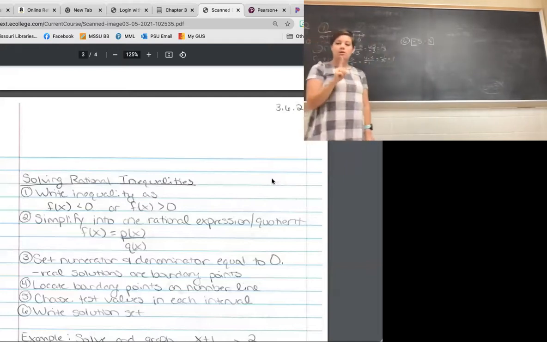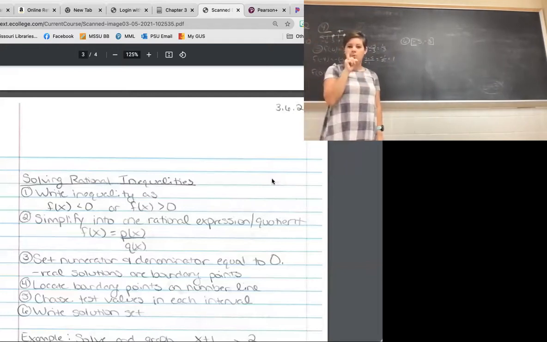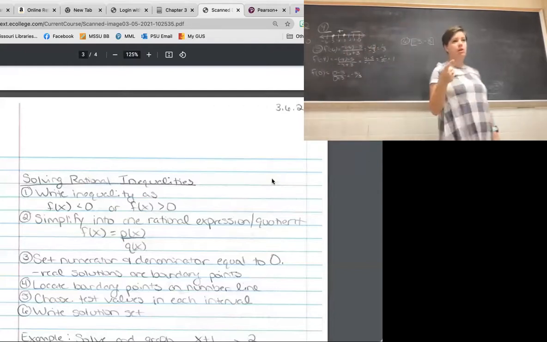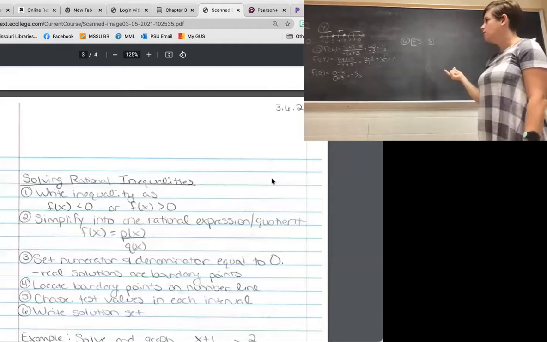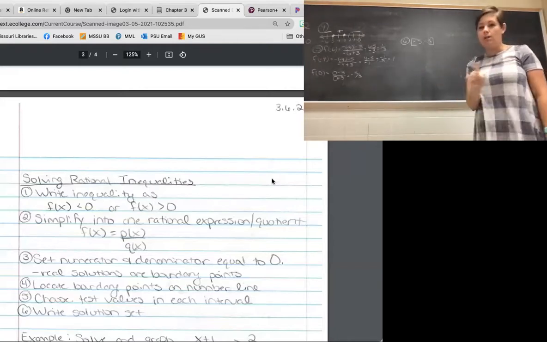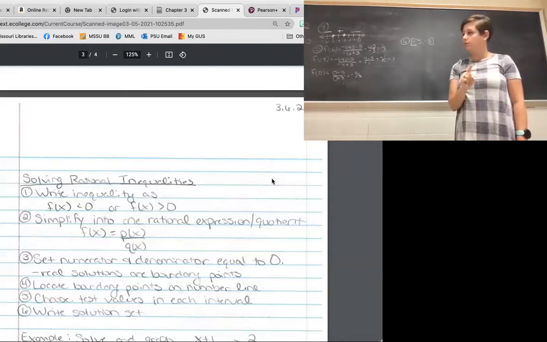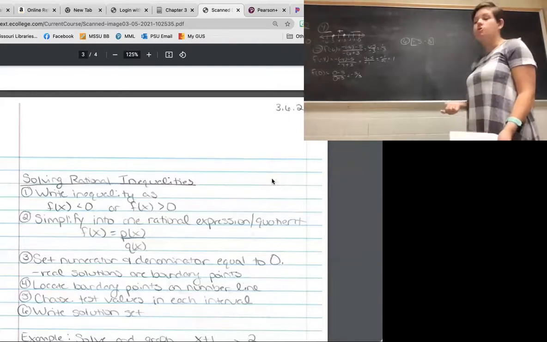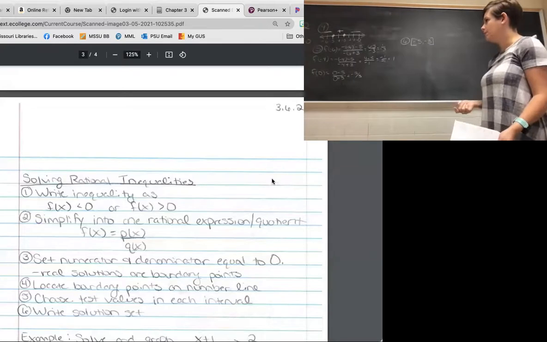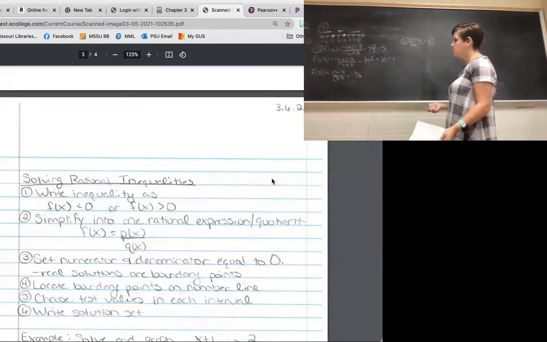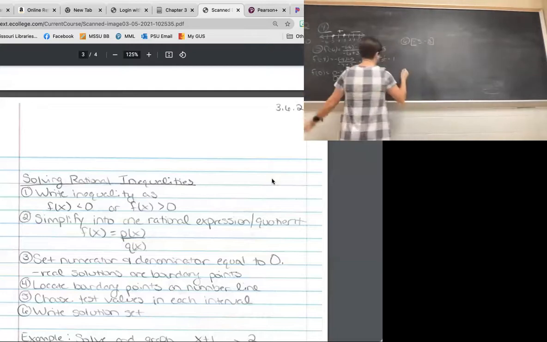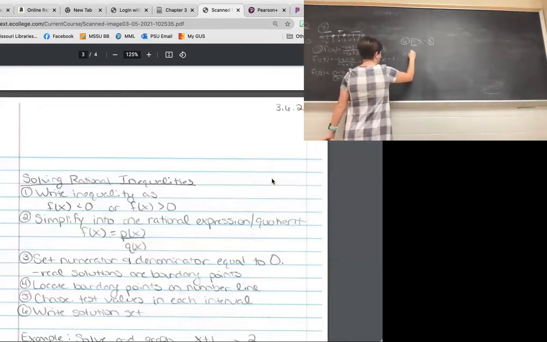This is where the trouble spot is with quotients. With a quotient or a rational, what is the one thing you never want to see in a fraction? Hopefully you're saying, well, you never want to see 0 on bottom. That's correct. You never want to see 0 on bottom. So where was 0 on bottom for this one? Well, it's our denominator. Our denominator was x plus 3.